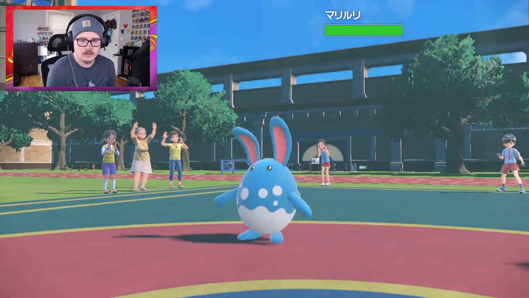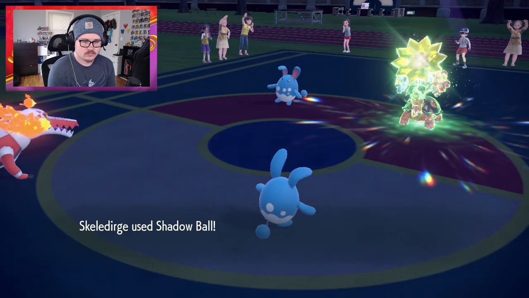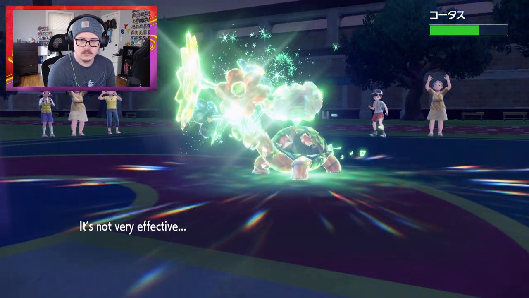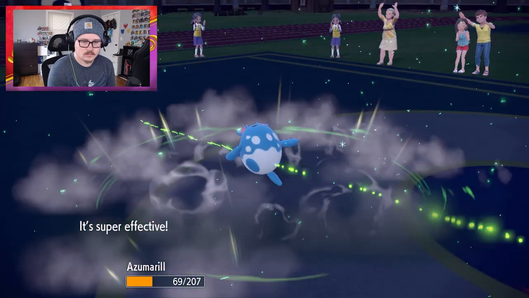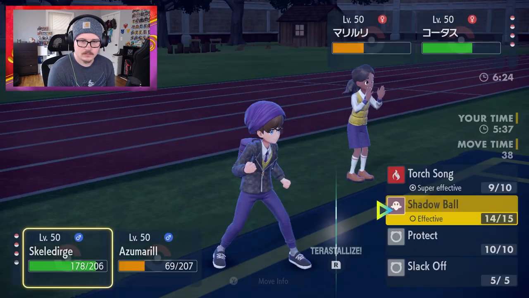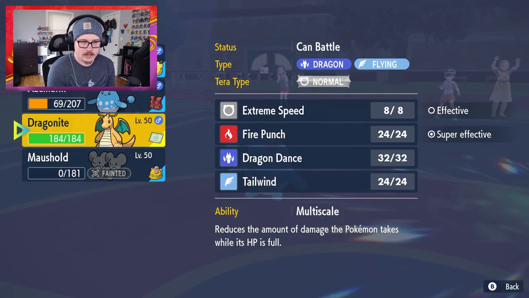What comes out? Azumarill comes out. What kind of defensive Terra do they have on their Torkoal that they're carrying? Grass. Interesting. That did such big damage, though. Oh, and they have Solar Beam. That's really cool. We are Assault Vested, which is very big. Now that they've committed their Terra, I feel good Shadow Balling that slot. And we've got Dragonite in the back.